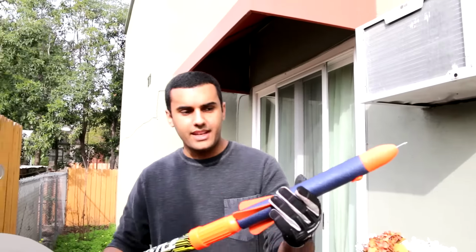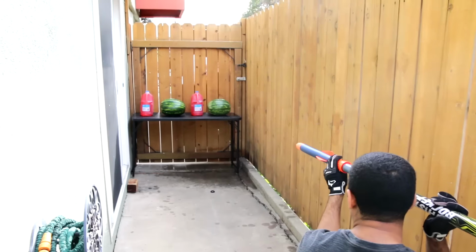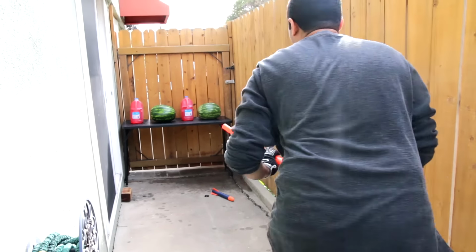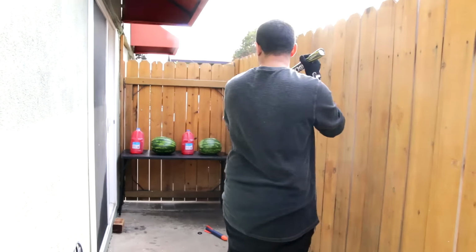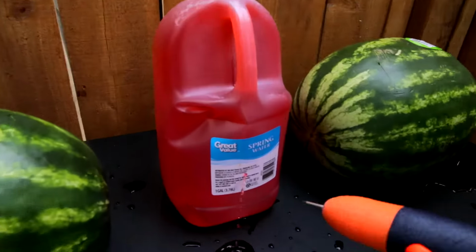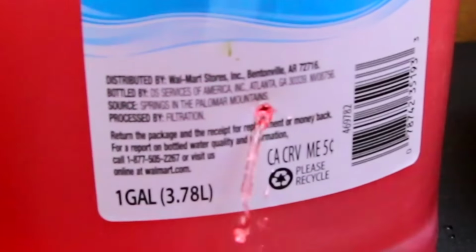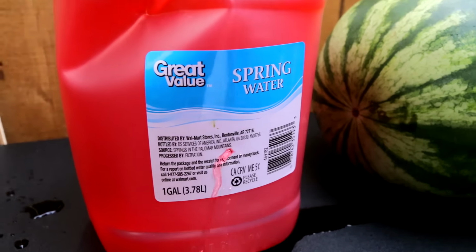Next, we're gonna be doing the torpedo. Why did you aim for that melon? This water jug, you're mine. Oh, there you go. Right there. Went straight in, came right back out. Get a little squirt, yeah. I didn't say it was an explosive, I mean.